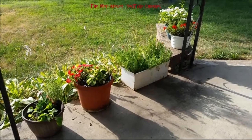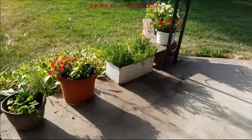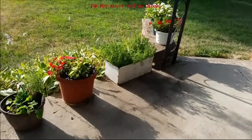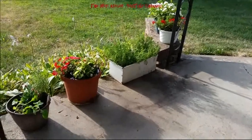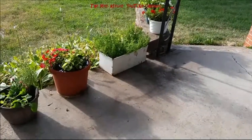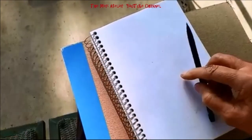What you are looking at are some flowers off of our front porch, here by the front steps. I am going to do a beginner series on urban sketching, and I figured the best way to start is to go out in your backyard or front yard, pick an object you're comfortable with, something very simple like flower pots, and just start. I'm starting this sketch with my ink rollerball pen and this Bic mechanical pencil. That's all I'm using.